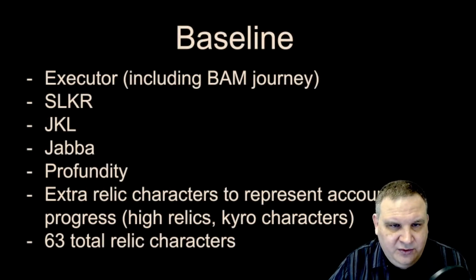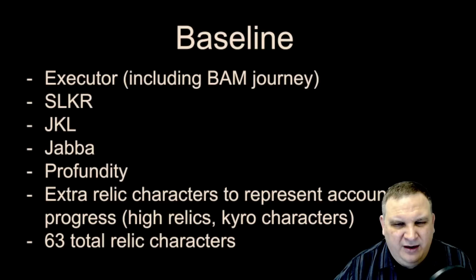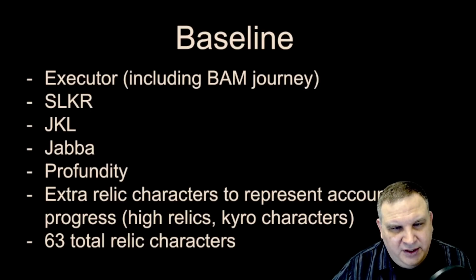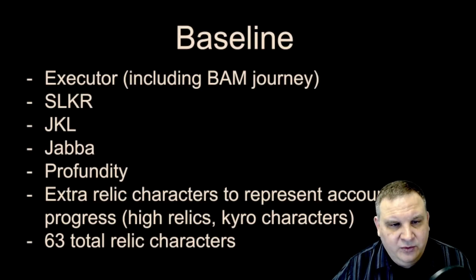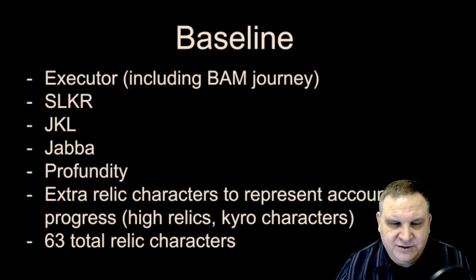So my baseline for this was to build the Executor journey. Of course, that includes Beskar Armor Mando, so we threw those characters in, even though all of them don't have to go to relics. SLKR, then Jedi Knight Luke into Jabba the Hutt, and Profundity, just to add in a journey with some more high relic requirements. And then you will want other relics that aren't just part of these 4 journeys, another relic team. So we picked about 10 other high relic characters, newer characters that take a lot of chirotech on them. And we made a total pool of 63 relic characters. So basically 2 massive fleets, SLKR and Jabba the Hutt, as the big journeys.